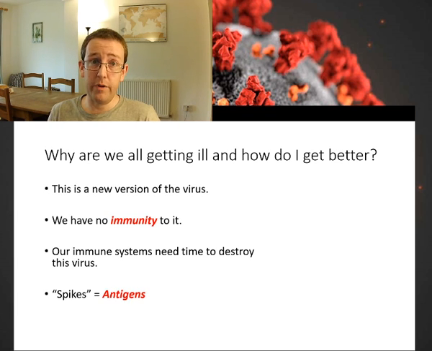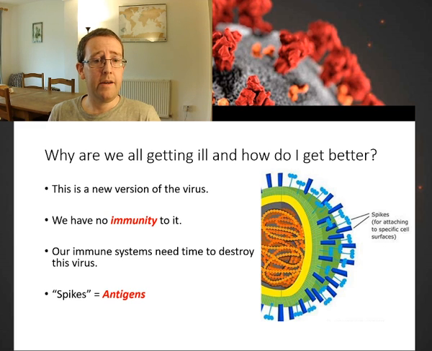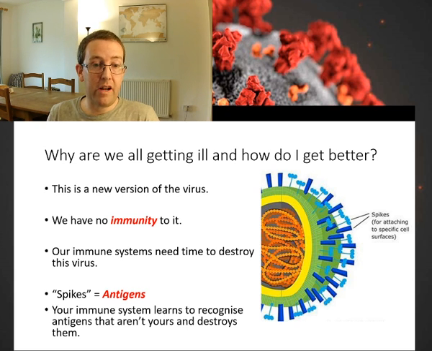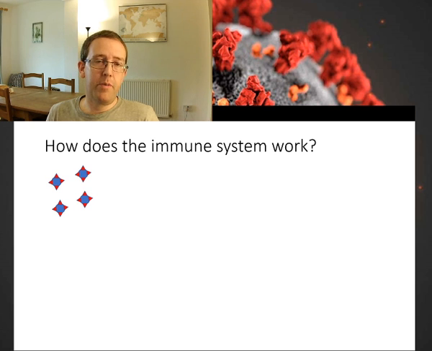Okay, now those spikes we looked at earlier on the virus, remember those? They're called antigens. That's the proper terminology. And it's one, if you're a KS3 going into GCSE student, you are expected to know. So they're called antigens. They're used for recognition. Now your immune system is really, really clever at recognizing which shapes on the outside of cells, which antigens, are yours and which are foreign, so which therefore need to be destroyed and which can be left alone. Okay, so this is basically a really quick overview, and it is a simplification of how the immune system works. We'll do a more advanced version as we go up through the stages to GCSE and to A-level.